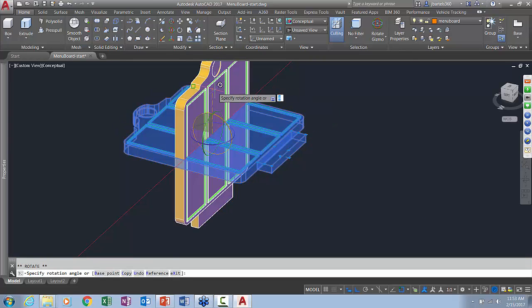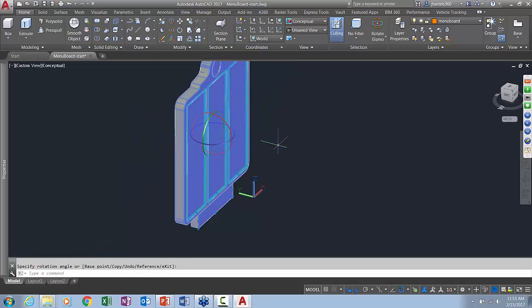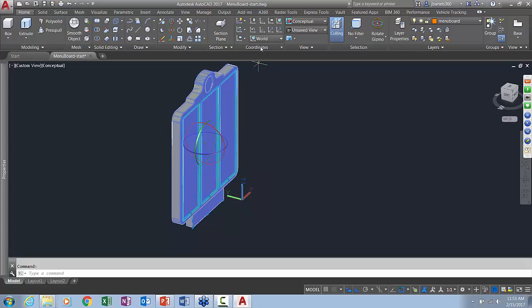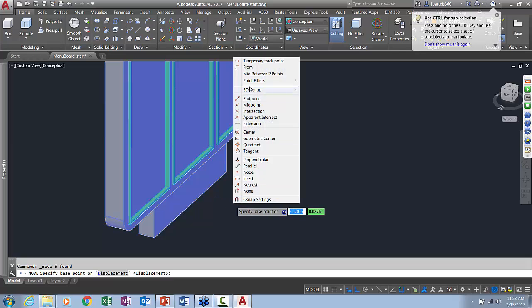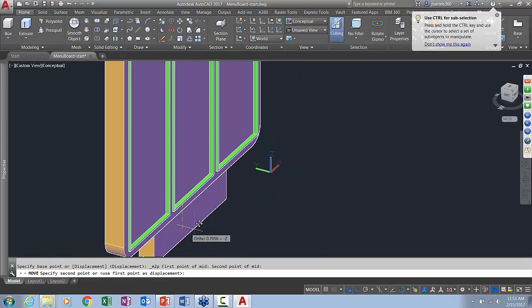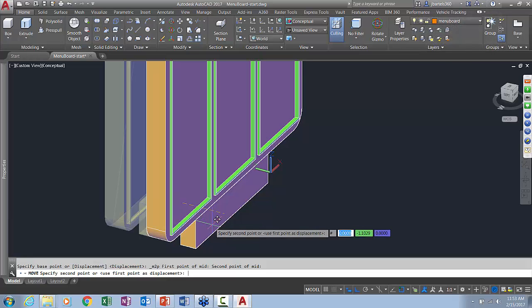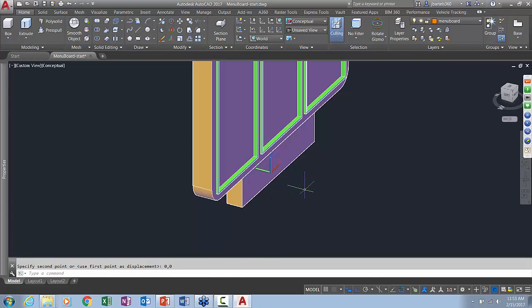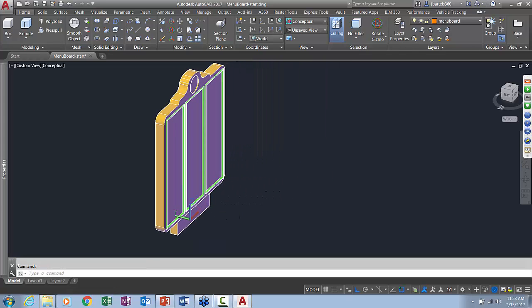Another trick we can use, we can turn our object snap off, or if I hold the F3 key down, it will disable it while I pull that up so I don't screw up my drawing again. So I just pulled that up, and now we can say move. It's still selected. Let's move it from the mid between 2 points. And I'm going to grab these two corners, and we'll drop it to hashtag 0,0 to put that at the origin, or my insertion point.